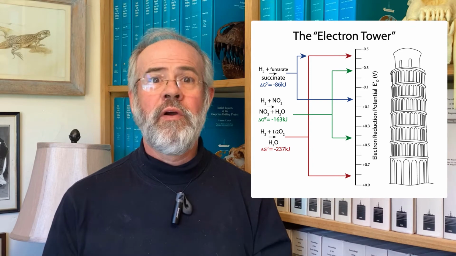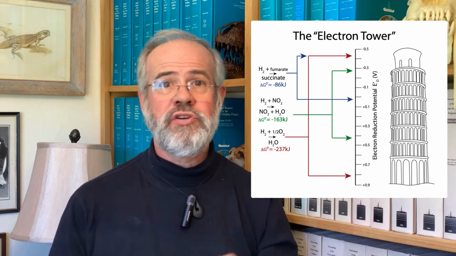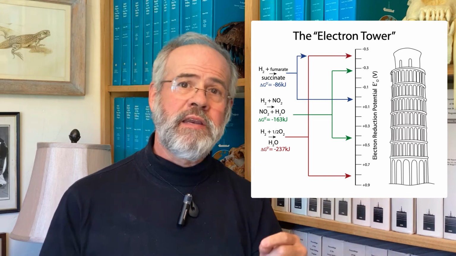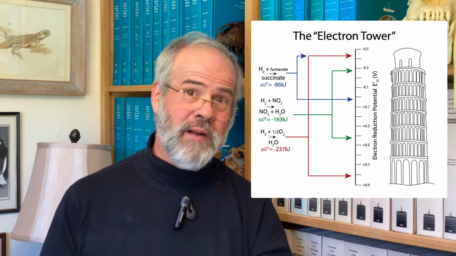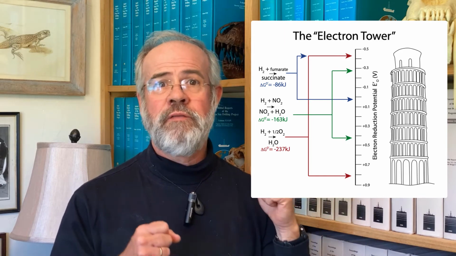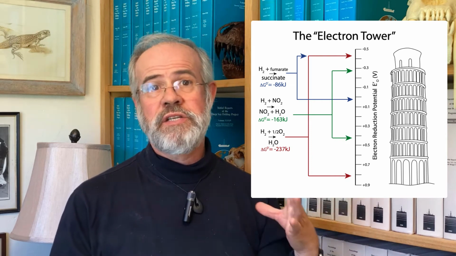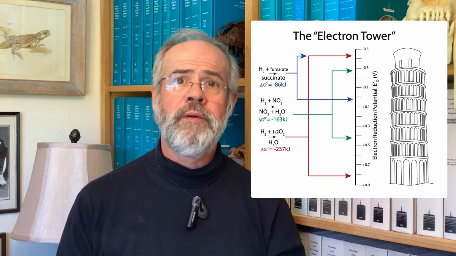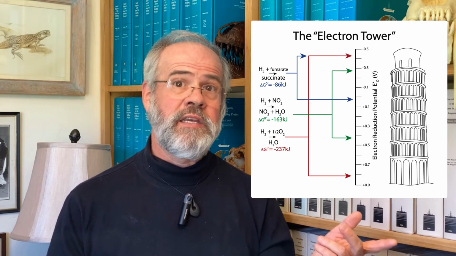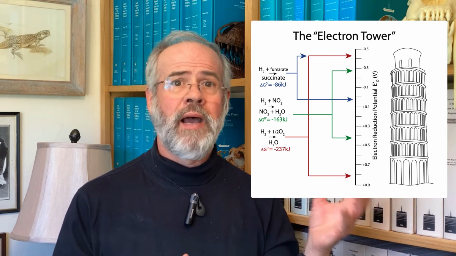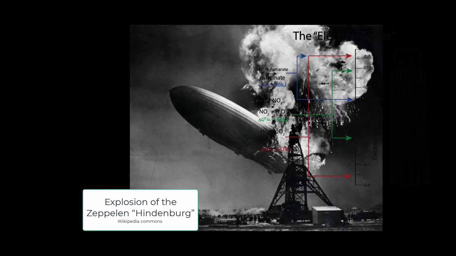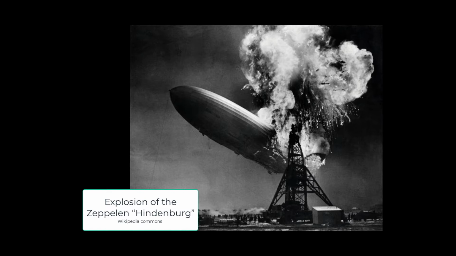Now, for instance, organisms might use hydrogen, a strong reducing agent at the top of the electron tower, by reacting with oxygen, a strong oxidizer at the bottom of the tower, to make water. This reaction involves a big difference in electron reduction potential that yields a lot of energy, some minus 237 kilojoules to the animal. The animal then uses that energy to make ATP that it can reduce later on to give power to run cellular activities. Note for a moment that this reaction that combines hydrogen and oxygen is what blew up the Zeppelin Hindenburg, a giant airship filled with hydrogen over New Jersey in 1937.